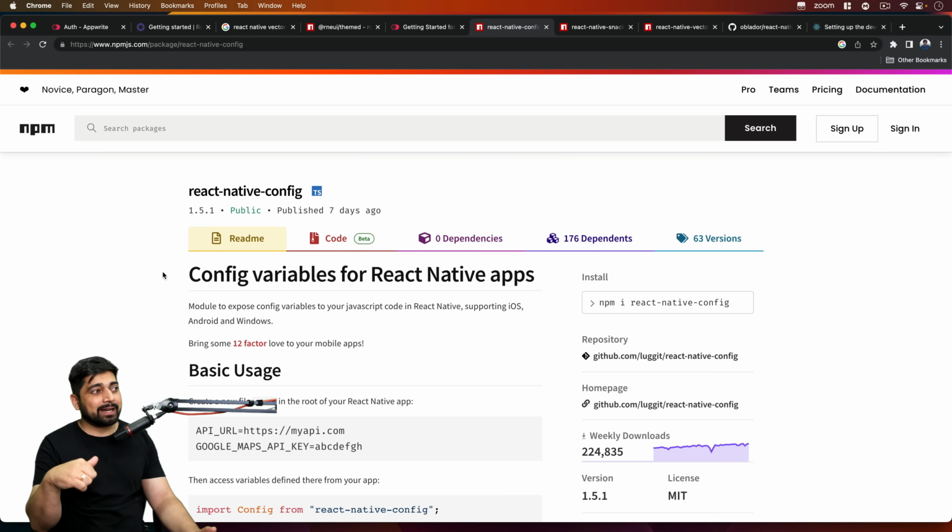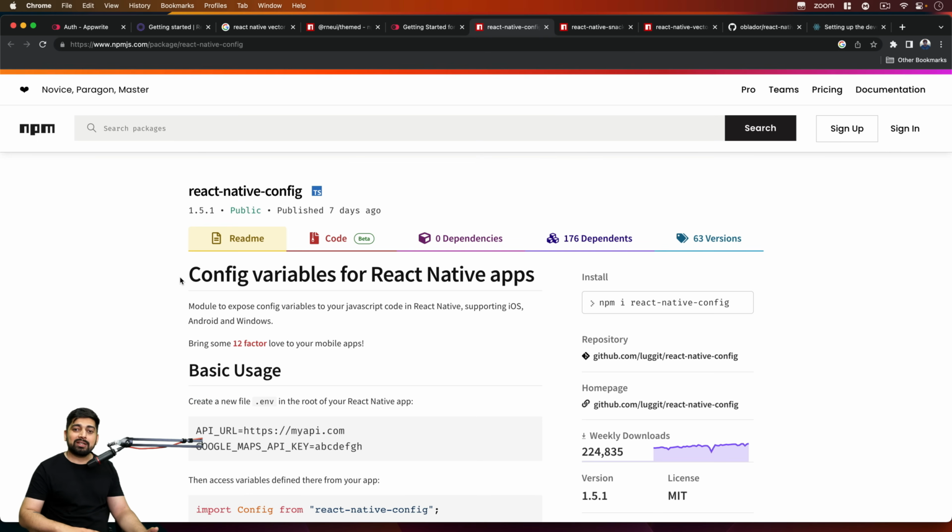But in the case of React Native, there is no way, yes, absolutely no way that you can protect your environment variables. It just makes your workflow a little easier and a little bit familiar, but this doesn't mean that if you are using this package, it will protect your secrets, and your secrets will be secret. Anybody can just look into your app, reverse engineer it, and find this environment variable.